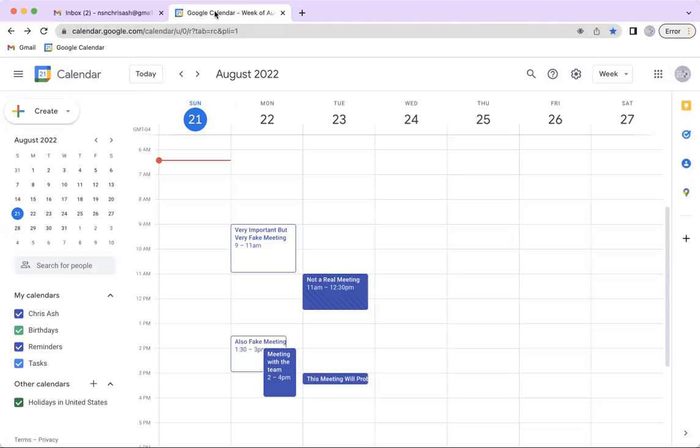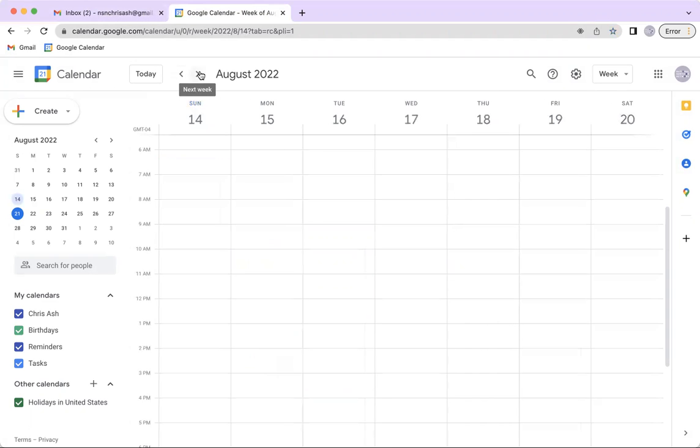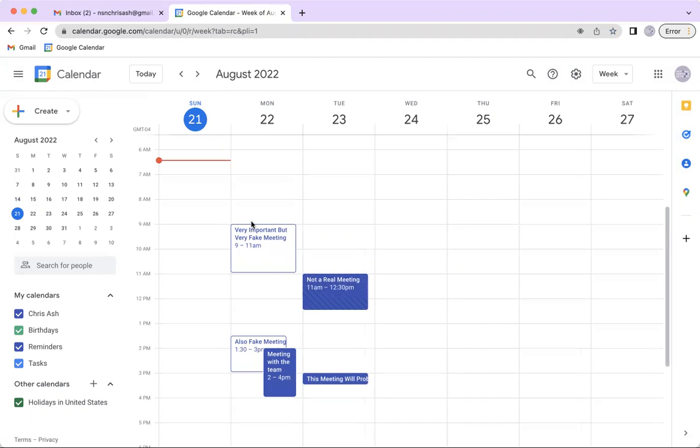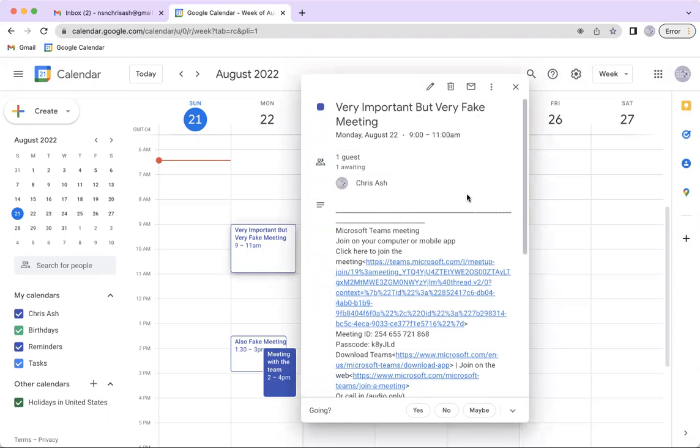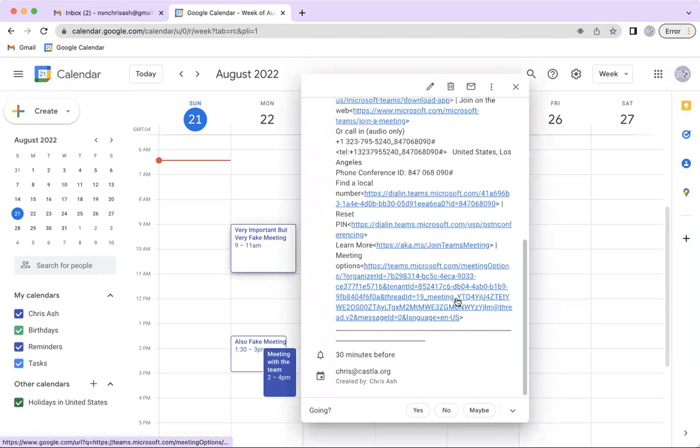One other way that you can accept calendar events is directly from within Google Calendar. So I'm not even going to look at my email for this one, but if I happen to be scrolling through my calendar and I see a meeting that is in clear, I know before I even look at my email that someone has invited me to attend another meeting. And I might be like, oh, yes, that's that meeting I was waiting on the invite to. And when that happens, I can just click on that calendar event and it'll pop up a little window for me. And I can scroll to see the details. And then I can come down here and just say, yes, I am going to go to that. You can respond right down here using these buttons.